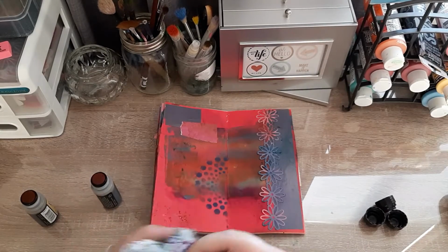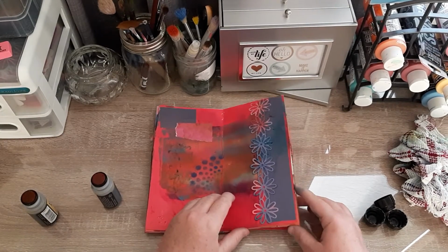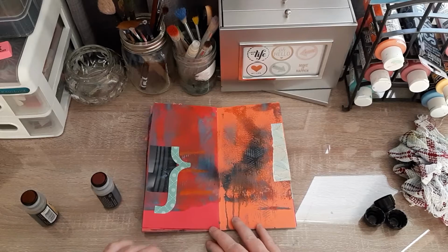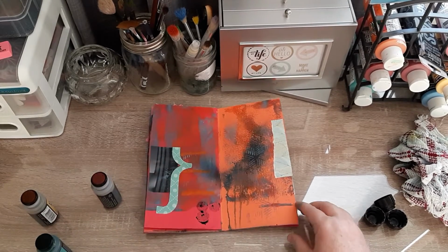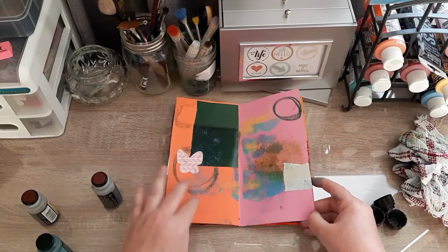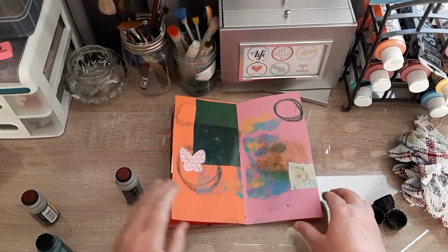But mostly I'm finding that this would just be a waste of my ink on this. And I love these things, so I don't want to let it be wasted. Here, maybe. Yeah, no.